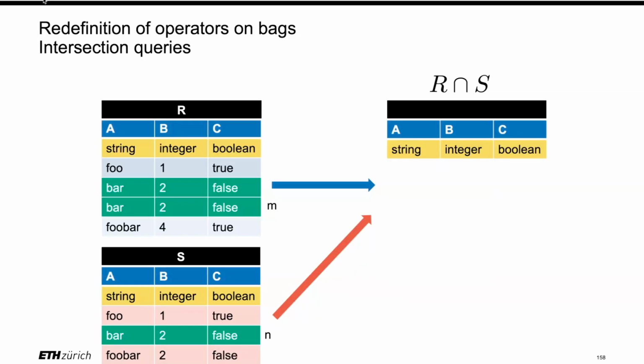What about the intersection? What would you think? If I intersect a bag of 10 apples and a bag of 5 apples that all look alike, how many would I have in the intersection intuitively? Yes? In that case, n, absolutely. You probably said n because n is lower than m, right? What if it might be that n is larger than m? What would be the even more general formula? Exactly, the minimum of n and m. That's it. Who agrees? Right?